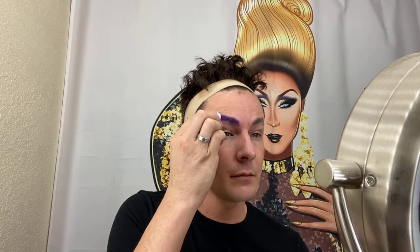Okay, now, round 3 of the glue. You'll notice you can feel the little texture, the little ridges in between your eyebrow hairs. To combat that, this layer of glue, we're just going to go side to side. Just make sure to cover all of that hair surface.